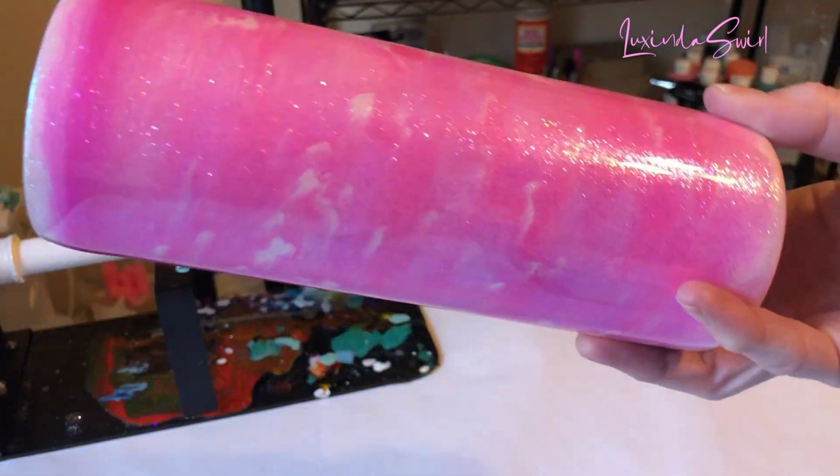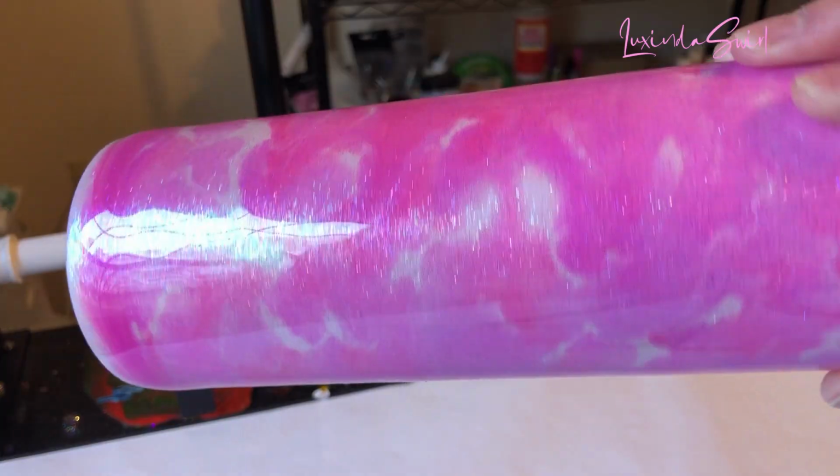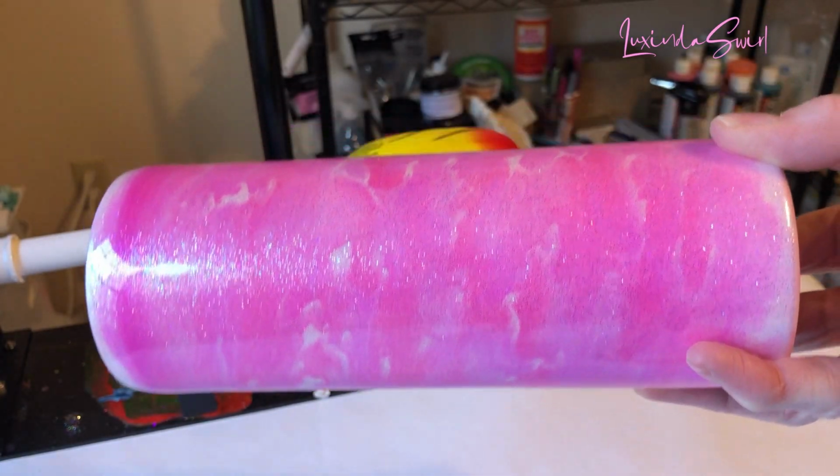Okay, so now I'm going to put a decal on it, and I will put a final layer of resin on it and bring you back for the big reveal. So let's do the decal.